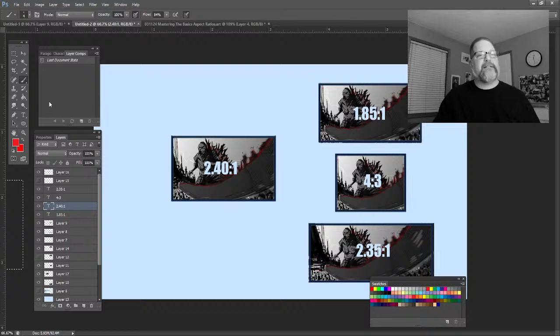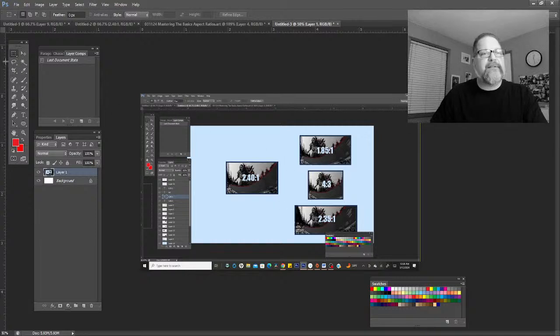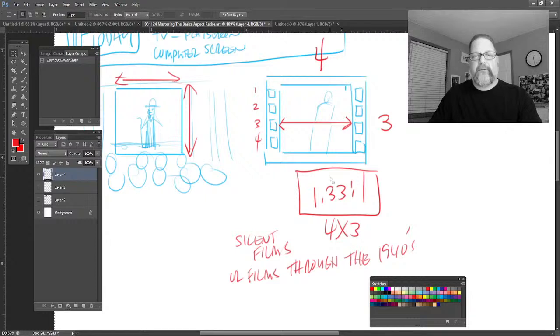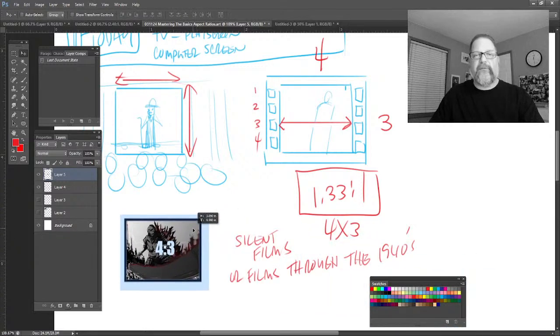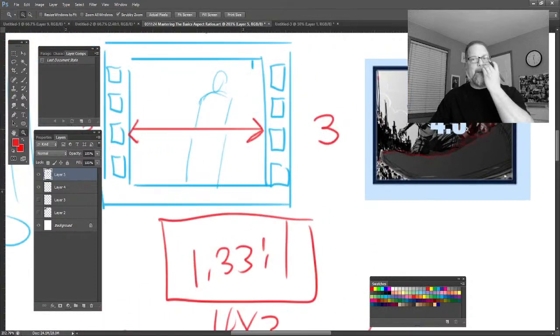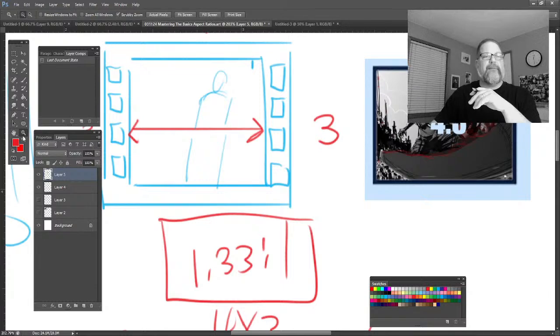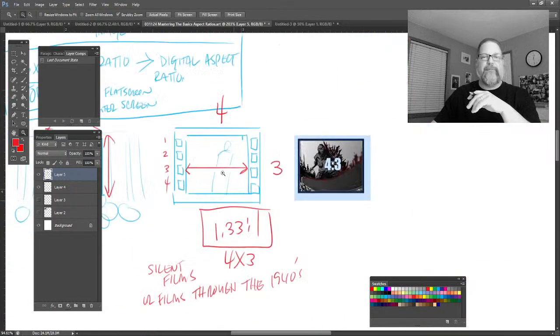Let me go back. Over here, you saw this Godzilla. Let me screenshot that. Let me just grab that, and that's sort of what we saw when you go to the movies. You saw this 4x3 on the movie screen. If I was updating that, it would look like something like this here. And this would be that 1.33 to 1 ratio, that 4x3. It's really boxy. We would see that type of image. It looked pretty even, just more rectangle. And if you watch probably the original Godzilla, the black and white one, it would probably look like that too.